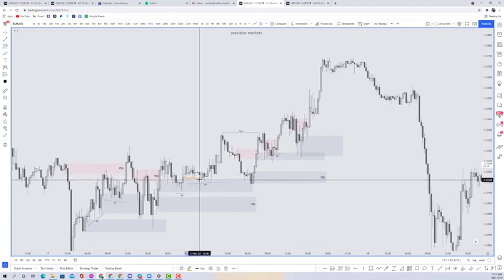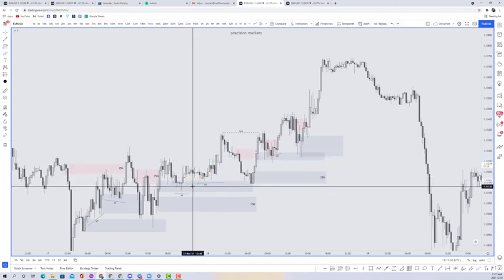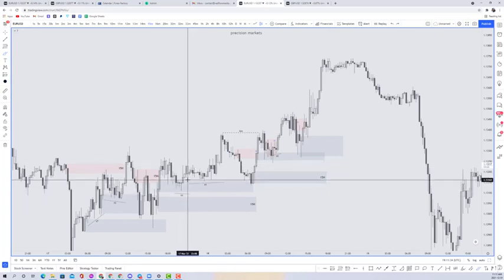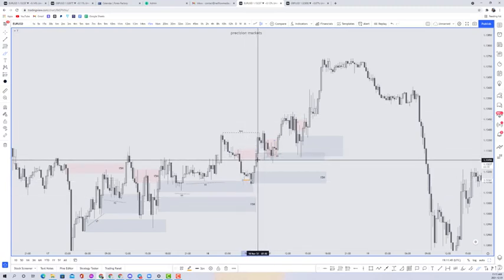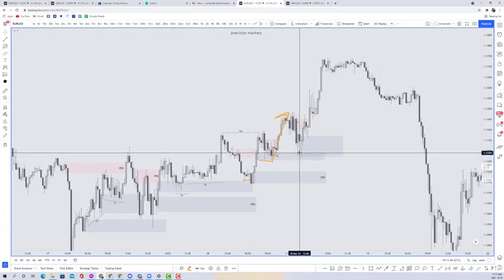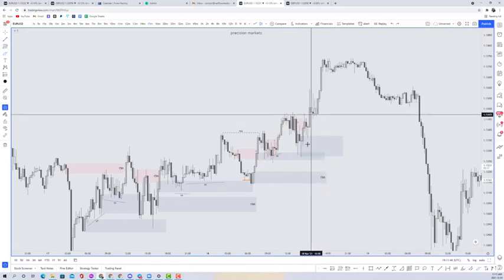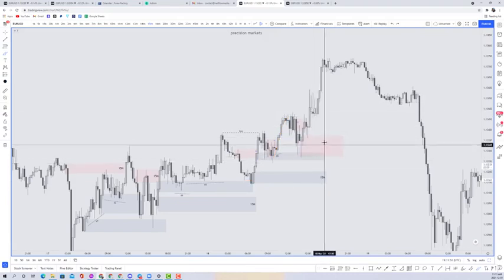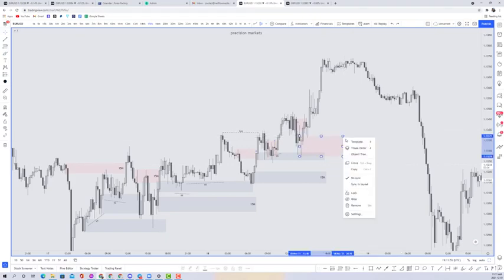You have liquidity here. If you actually look real close, this wick liquidates before it takes off. And we always want to see some sort of liquidation before we leave the area. So, again, liquidation and then impulse to the other side. Liquidation, impulse to the other side. Liquidation, impulse to the other side. And anytime we can see even the tiniest bit of liquidation, it can give us confluence to trade away from it.